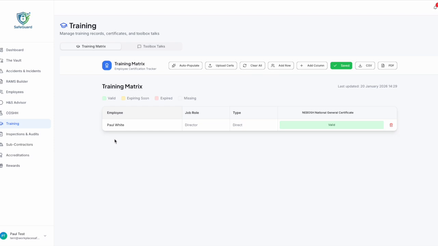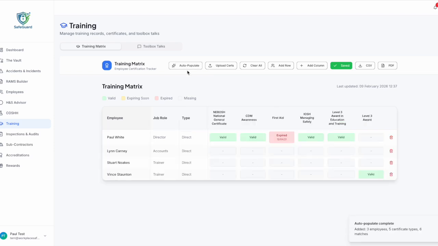In here, you can see there's not much at the moment. If we've uploaded our employee details correctly and put the training into there, the first time we come into this section, what we can do is click auto populate. This is going to pull all the information from that employee file section and then add it into our training matrix, which you can see it has done. It's added some certificates for me and entered the other employees there. There's not much in the training bin for these people. That's why it's not pulled much across.